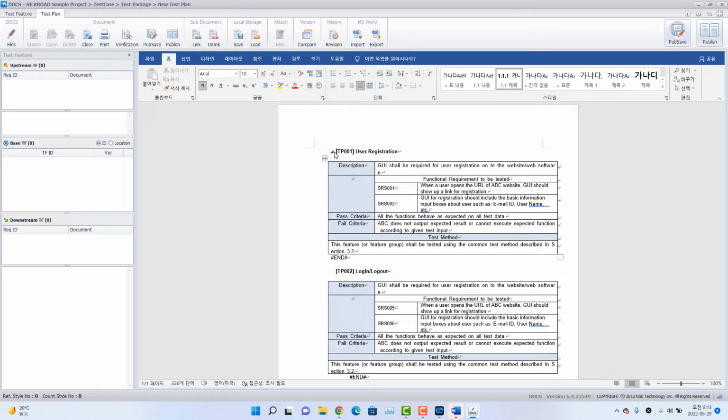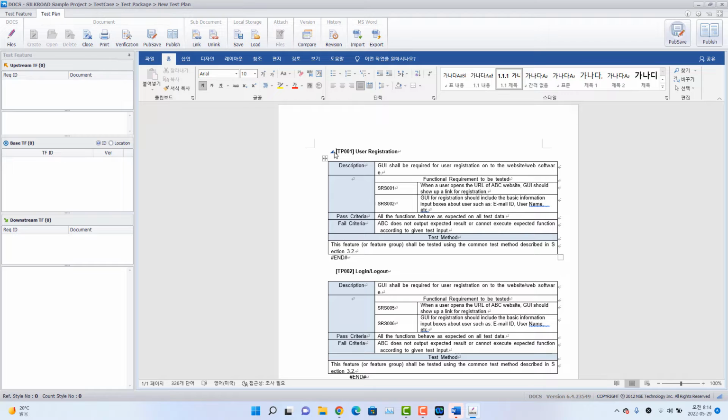And then when we are creating the test procedure documents, after we register the test cases within it, we will connect those test cases to the test plans that we register here. So basically, from requirements to test plan until we reach the test case, they will all be connected together as a set, following the traceability concept that SILKROAD ALM provides.